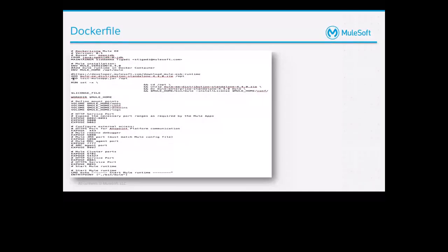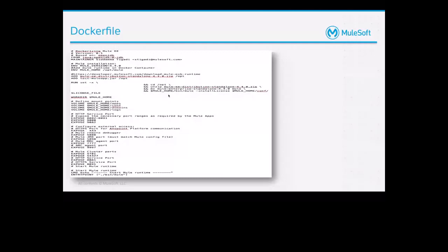And then we are adding this zip file. This is the actual standalone Mule Enterprise Edition distribution. Okay, so this is the installable. So we are going to add this to the OPT folder, and then there are a set of instructions which you can see. Basically, all that we're trying to do is move this particular zip to this OPT folder and then unzip it, okay, and move it to a particular folder within Mule. Okay, we unzip it in OPT, and then we move it to Mule, and then we apply the license.